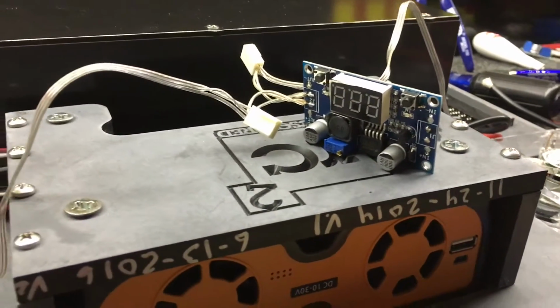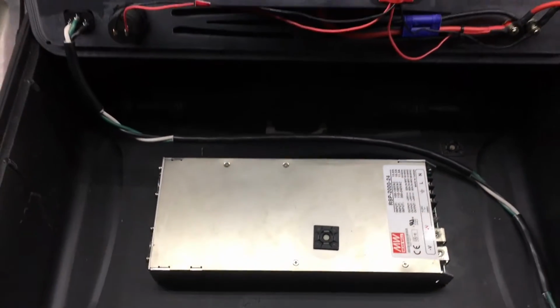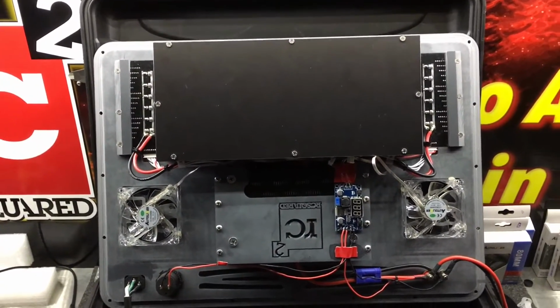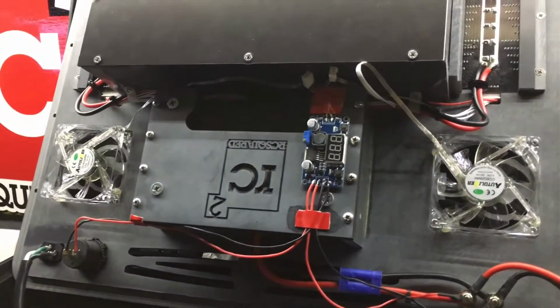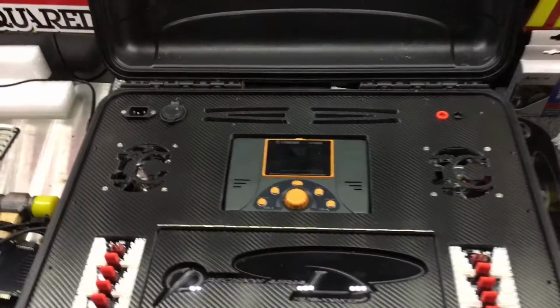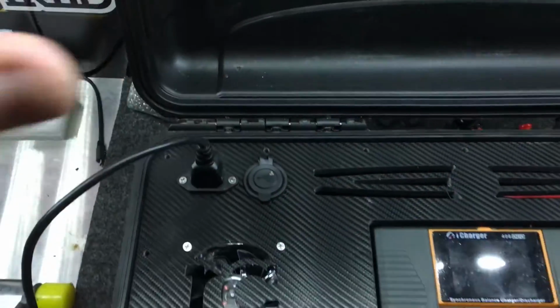We'll mount the step-down converter on top of the plate. Power supply is already mounted from the original case. Now we just have to connect the upper deck to the power supply. And if you notice the red double-sided sticky tape with the primer, these cases get shipped all around the world. We want to be able to take any type of vibration or impact.